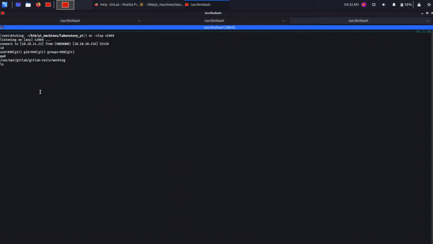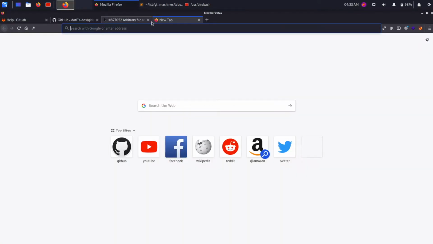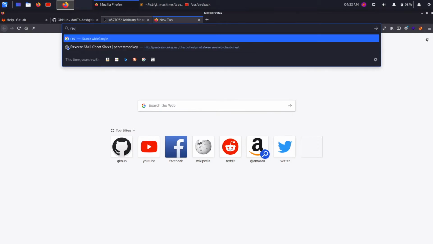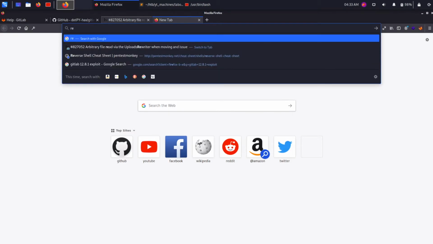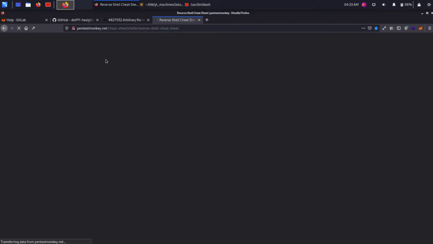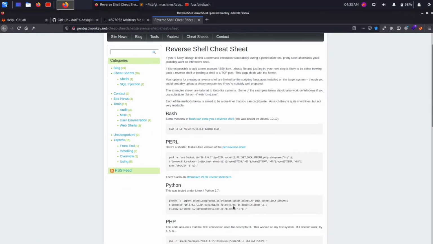As now we can't see anything, so we can go into the rev shell cheat sheet. And we're going to be using the Python one.